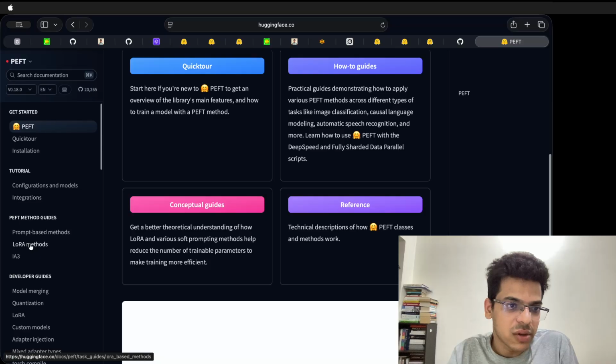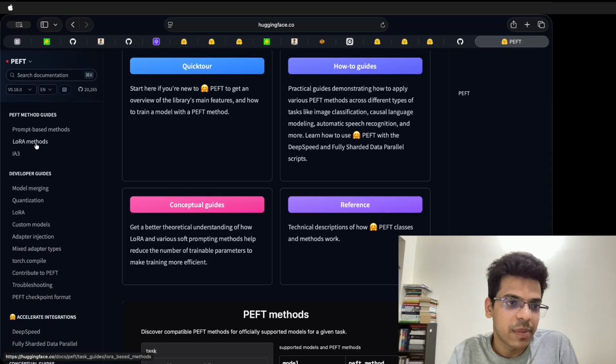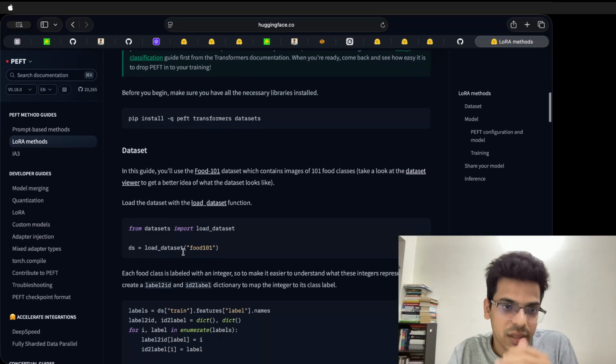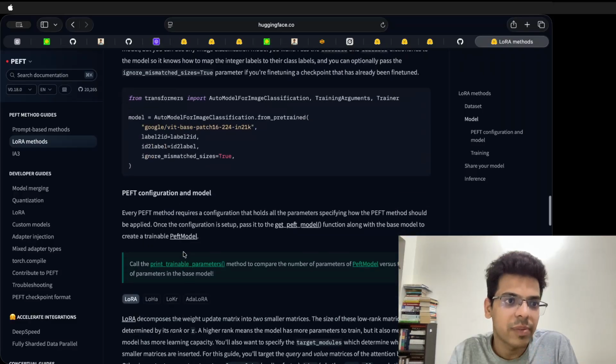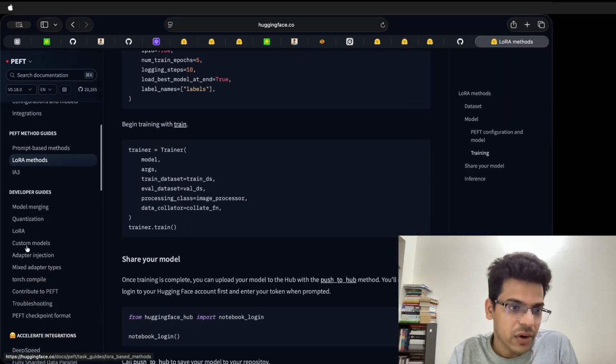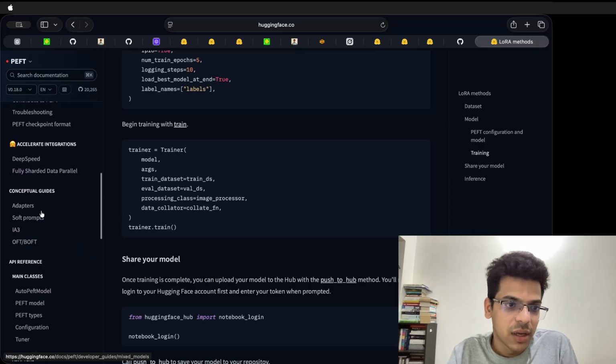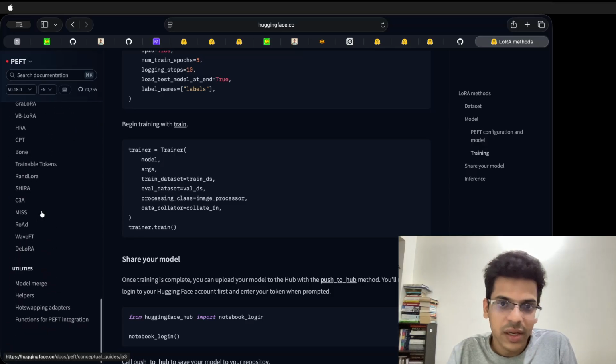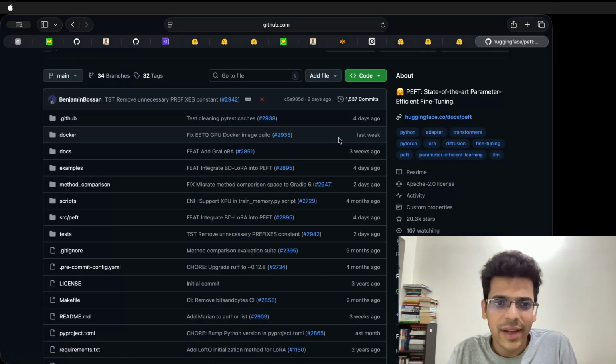See, low rank adaptation adapter methods are here. Prompt based methods are here. So you'll have a complete picture of what parameter efficient fine tuning enables you to do. Okay, you have quantization, you have mixed adapter types. So this is a very good library, and I encourage you to read this.